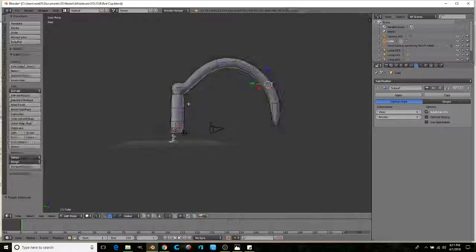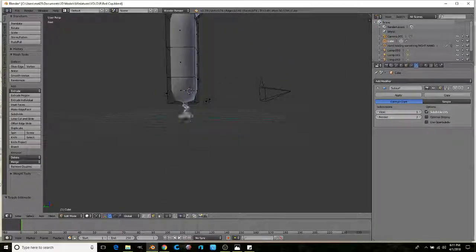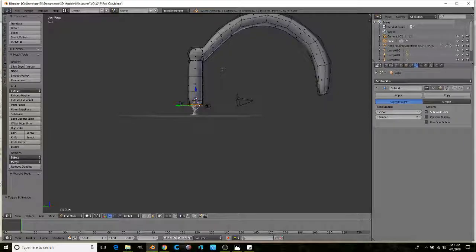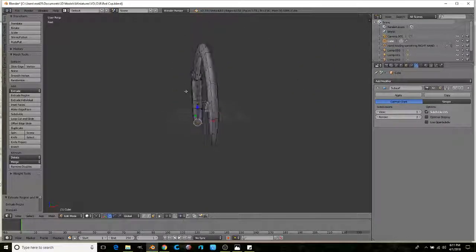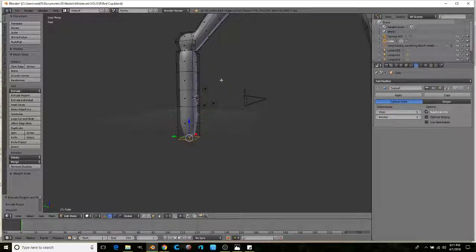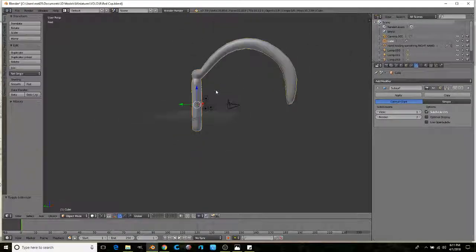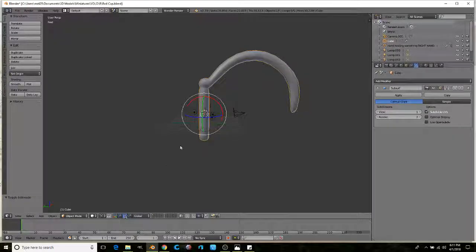Okay, so far so good. Let me just make this a little bit bigger. Alright, it looks like a wicked sickle. Let's see here.